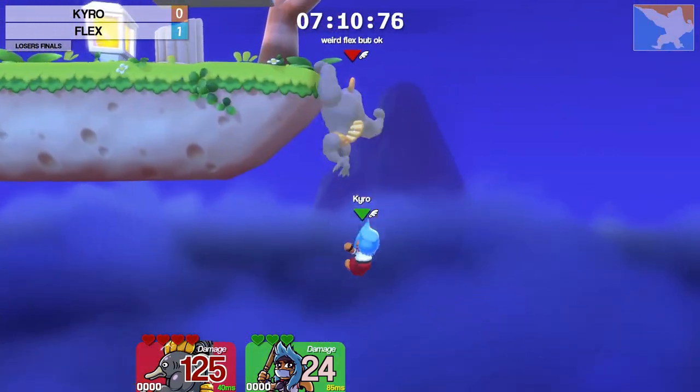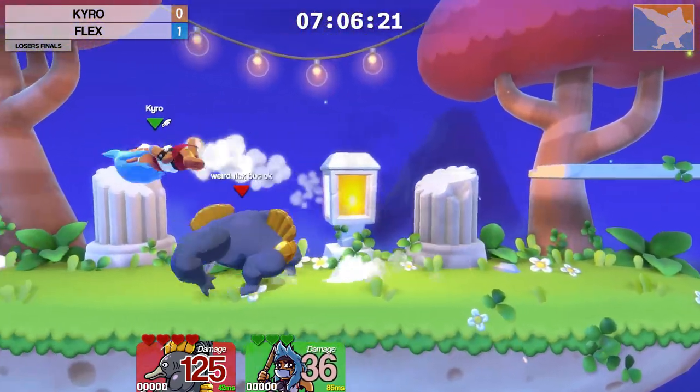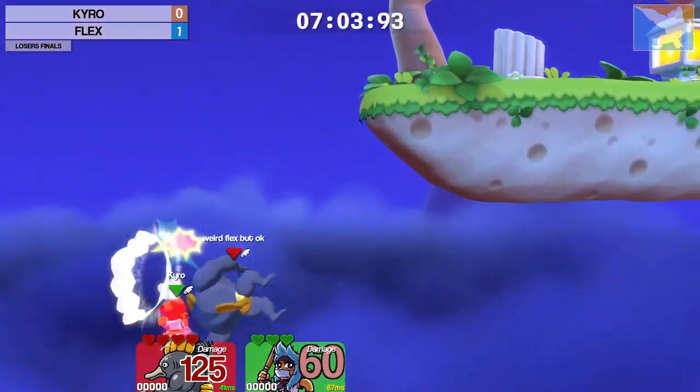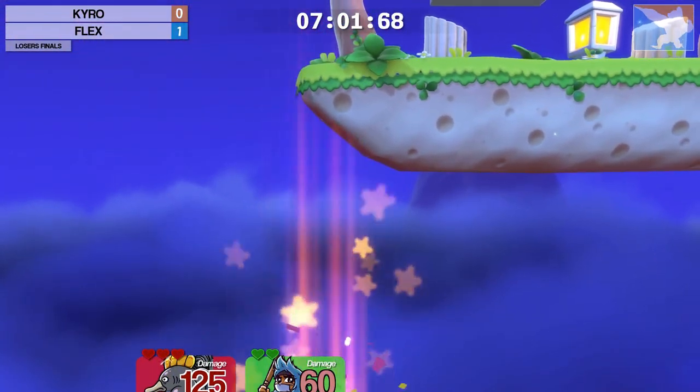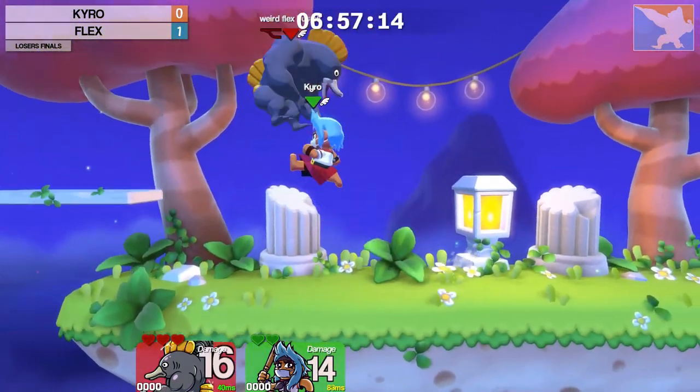How did that miss? Oh, how did that hit? Oh, wait, no, they missed Kyro. I thought it was a stage spike. Oh, nice Flex. Kyro, nice down B. Combo. Desperate. He's dead. It doesn't matter. He got the stun. Worth it. Absolutely worth it. He had the percent, massive percent deficit.